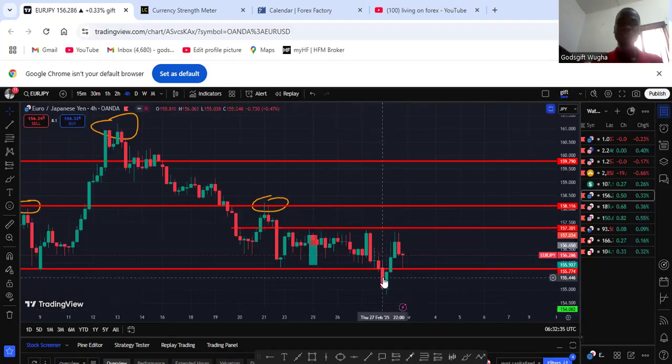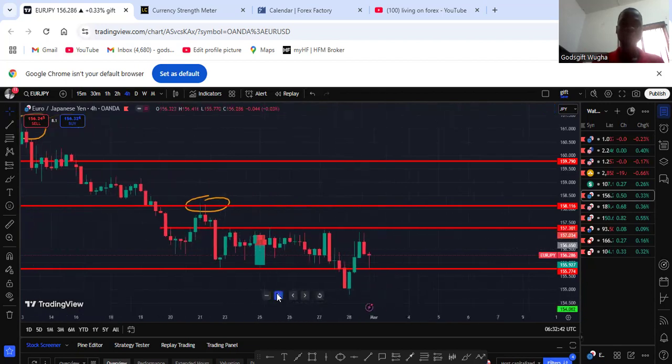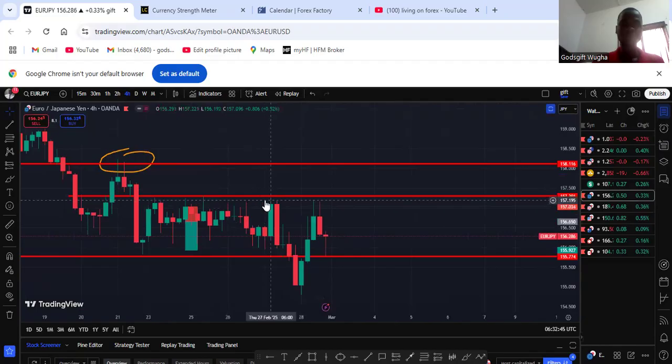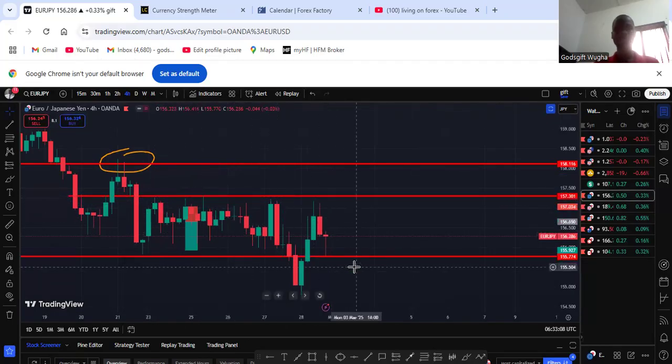Then when it reversed with this strong aggressive candle, 1, 2, 3, see how strong these candles are. On getting to this environment, look at what happened. The market respected with a strong rejection, and then this happens, and then it gives us another rejection, and then it dropped. So when you see all of this, you will notice that this market is not respecting this environment. It is a seller's market.